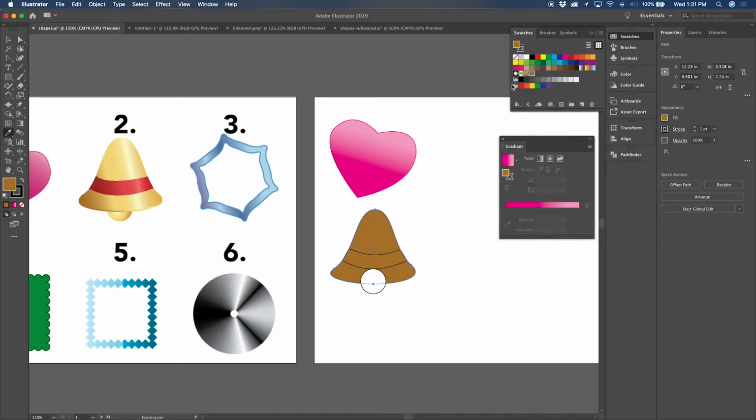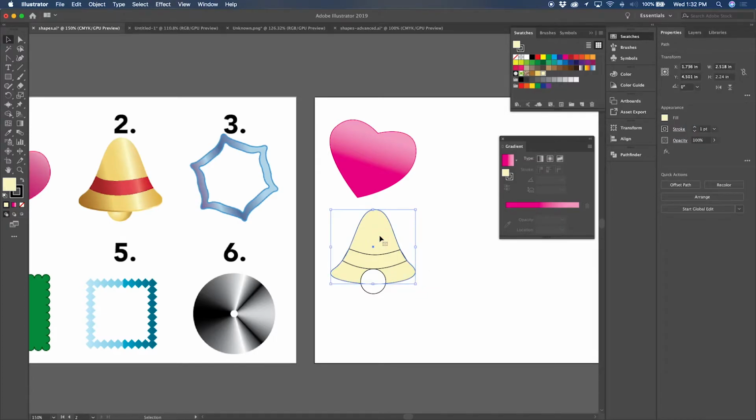I'm going to save it. Eyedrop this pale yellow. Save that. And I'm just saving it by grabbing the swatch from here and dragging it into my swatches palette. And that looks like white, but it's probably not exactly white. And again, I click here, drag it there, let go, and now I have these three colors for that gradient. Gets a little darker again, but I think that's probably just that medium color.